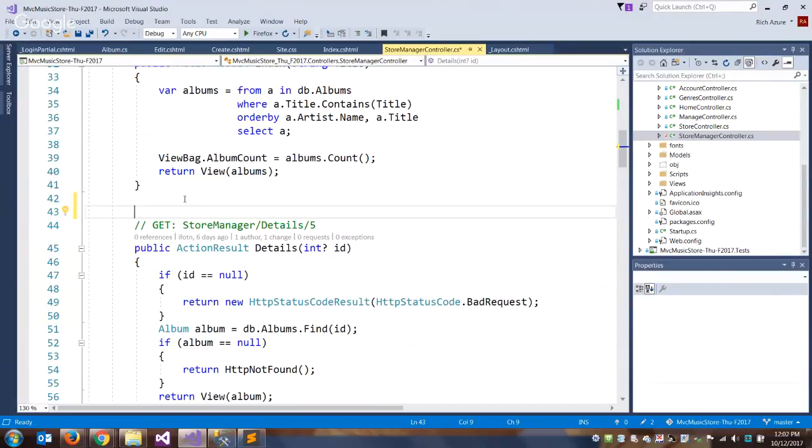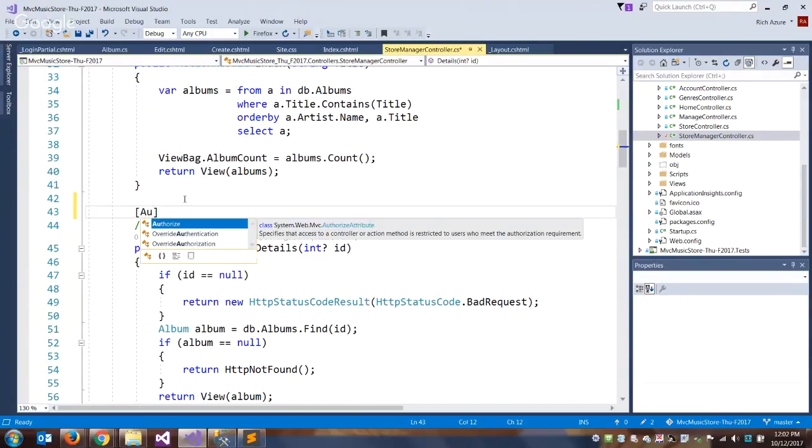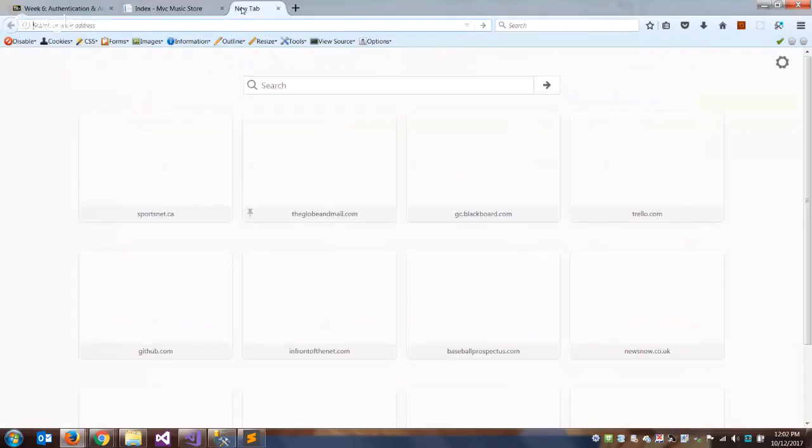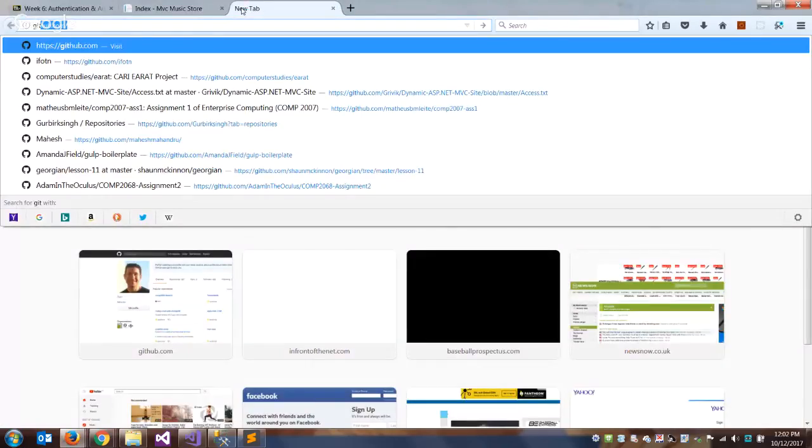So if we want to make this one public, now we've got an override. There's a few different ways we can do it. I just want to check how I did it yesterday because I forgot, but I liked how we did it. Bear with me for a second.